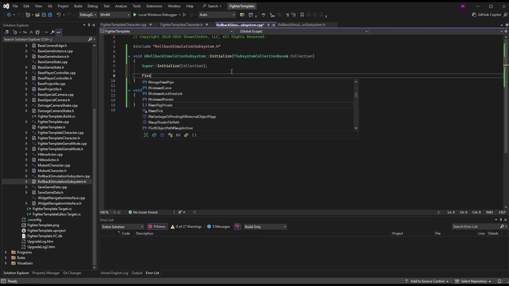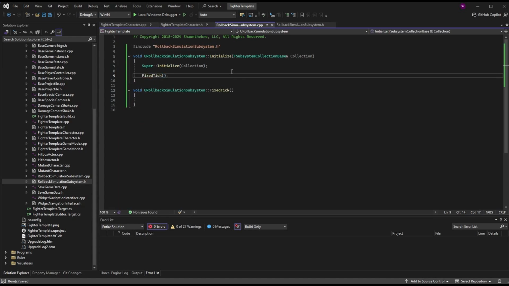In here, we want to call our fixed tick, but of course this isn't enough information. If we call it in here, we'll just call it one time when Initialize gets called. We need this to keep running forever, or really we need it to keep running for as long as this class is still running. And to do that, we need to know how much data we have to process. This is what I was mentioning earlier. Frames are not a set amount of time.